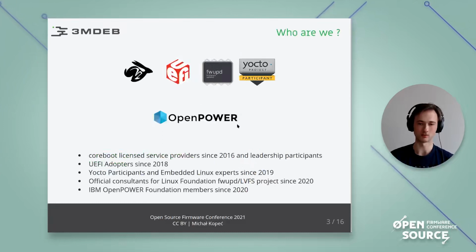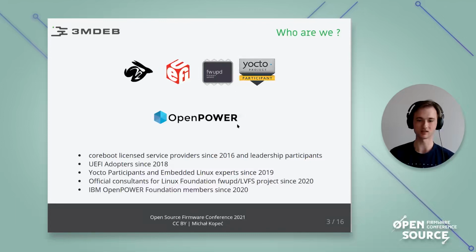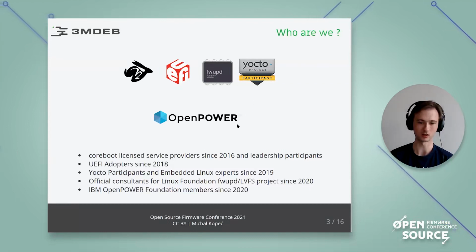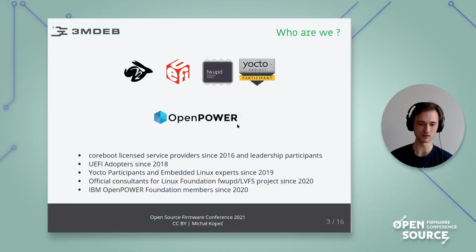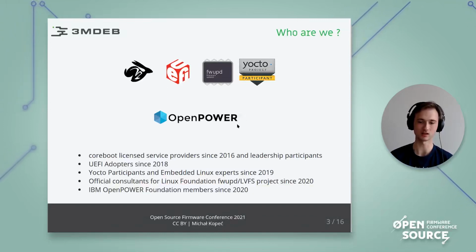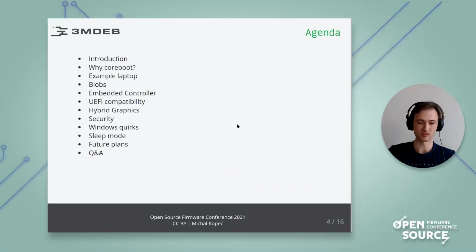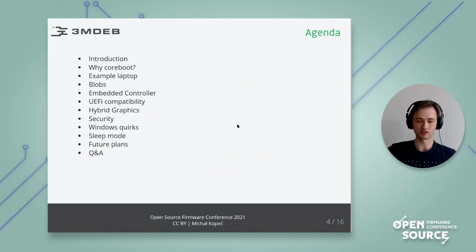A little bit about who we are. We are Coreboot license service providers since 2016 and leadership participants, UEFI adopters since 2018, Yocto participants and embedded Linux experts since 2019, official consultants for the Linux Foundation FWUPD/LVFS project since 2020, and IBM OpenPOWER Foundation member since 2020. In this presentation, we'll be discussing the status of Coreboot on recent Intel platforms.